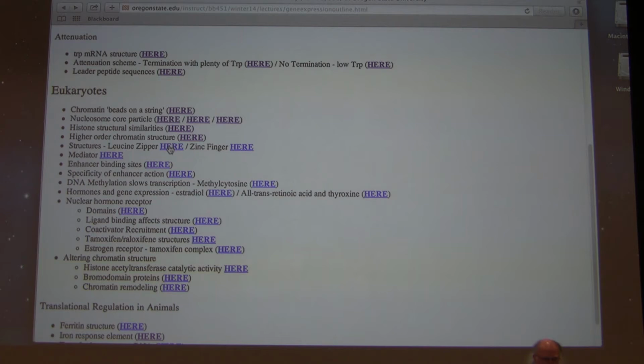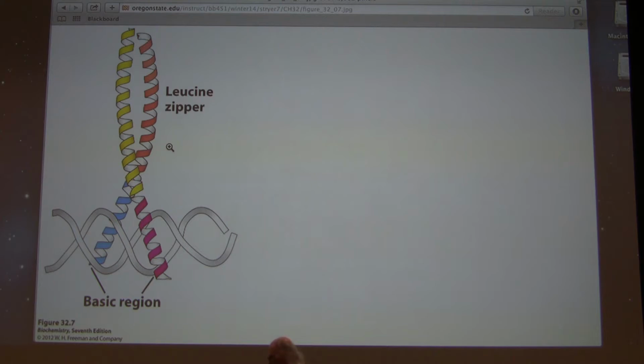Well, there are some things I want to point out, some structures that I've sort of ignored prior to this point, but that are important for us to understand. They are common domains that are found in proteins that bind to DNA. What is a domain? A domain is simply a structural feature, a structural component of a protein that is found in multiple proteins. Now again, when we see a structure that appears in multiple proteins, we know structure is related to function. We think those same proteins may have similar functions, and in fact they do.